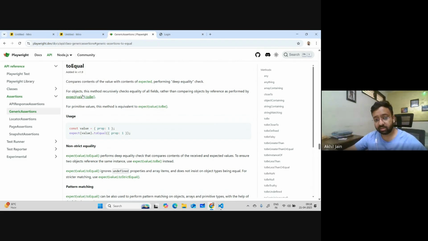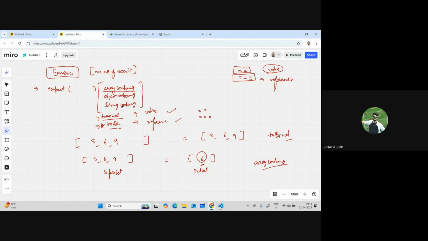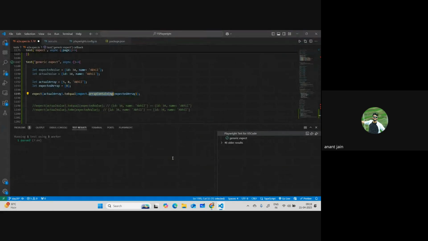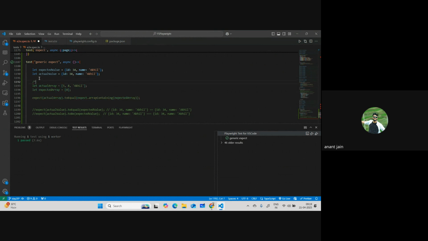Yes, expect class. So I need to be aware that whenever I'm working with the expect class, there are these static methods that should be used for specific cases. For example, for an array, it should be arrayContaining. If I'm working with a string, then stringContaining, objectContaining. So over that, I need to use toEqual based on my case.